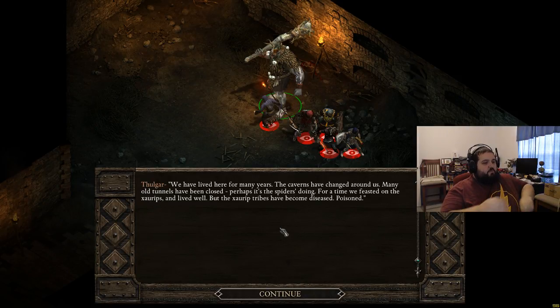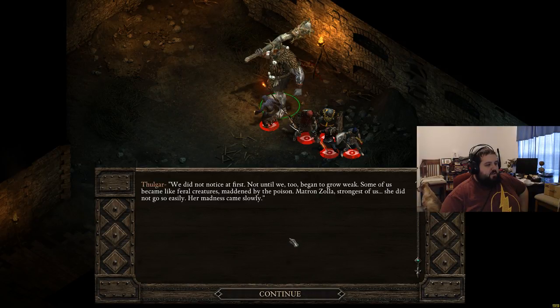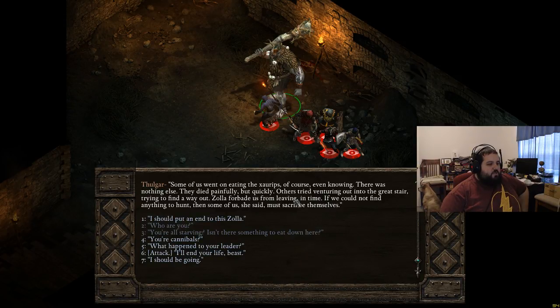We have lived here for many years. The caverns have changed around us. Many old tunnels have been closed. Perhaps it is the spider's doing. For a time, we feasted on the Zorups and lived well, but the Zorup tribes have become diseased, poisoned. We did not notice at first, not until we, too, began to grow weak. Some of us became like feral creatures, maddened by the poison. Matron Zola, strongest of us, she did not go so easily. Her madness came slowly. Some of us went on eating the Zorups, of course, even knowing. There was nothing else. They died painfully but quickly.